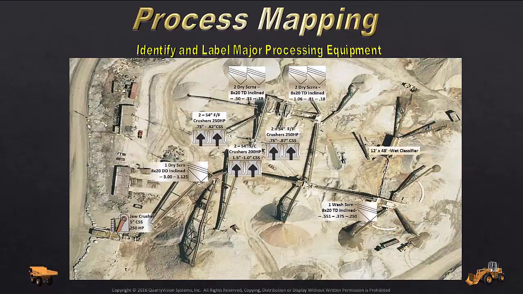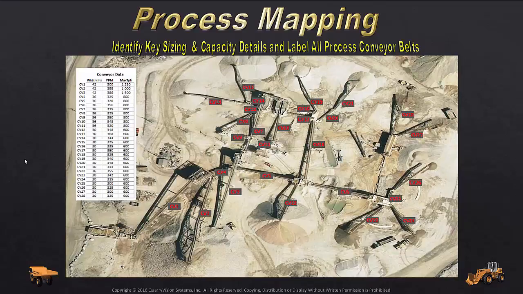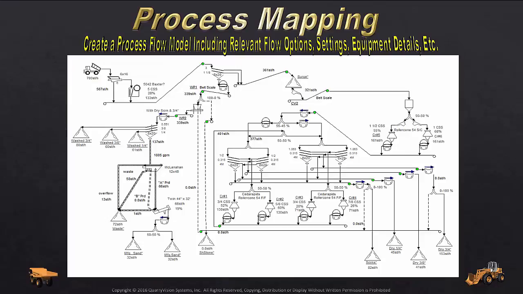Basic configuration of the processing system is necessary so that equipment limits and capabilities can begin to be defined, at least based on manufacturer recommendations or field observation. Conveyors are all defined in detail because they are often the bottleneck in the process. Flow model is an analysis that shows the material coming in, going through the crushing system, going to the screens, and eventually coming out as products.